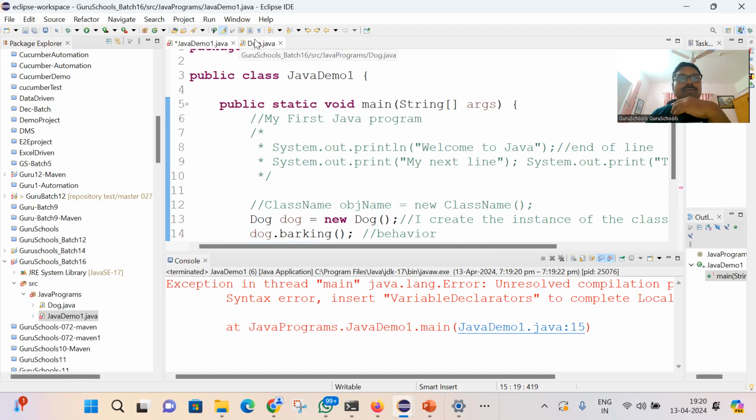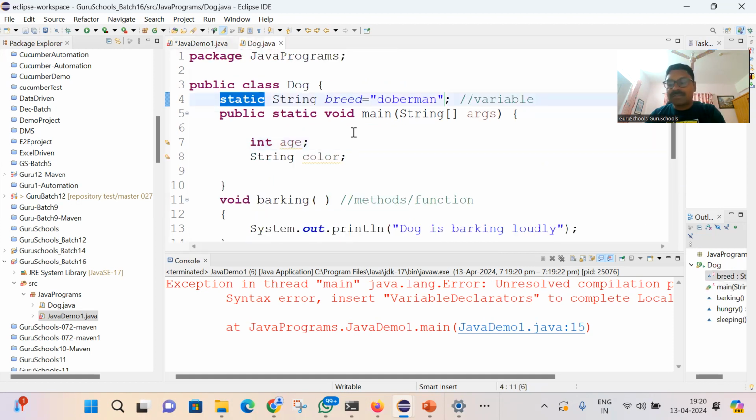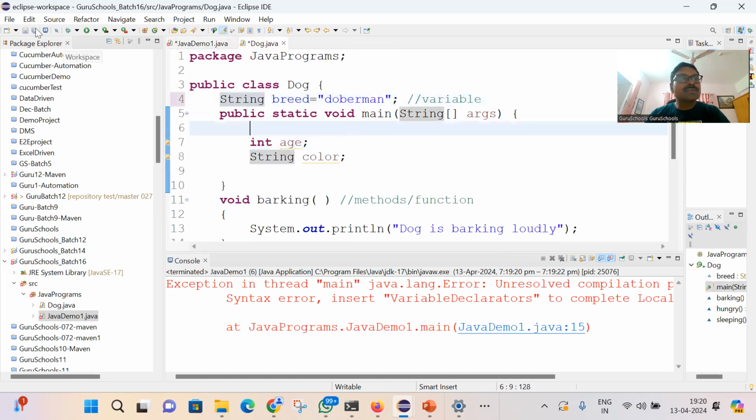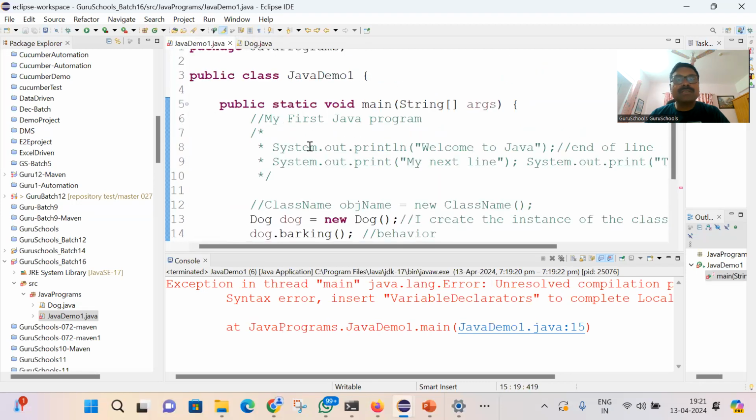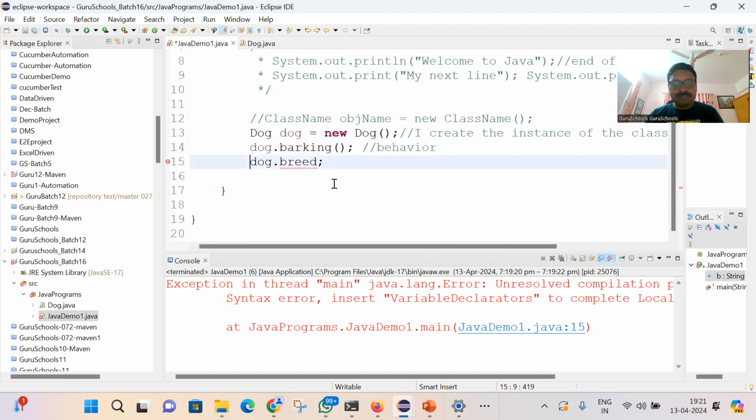Okay, so let us go here. Let me take out static. If it is non-static, will it work? No. Here also, I will do one thing: a string equal to breed.